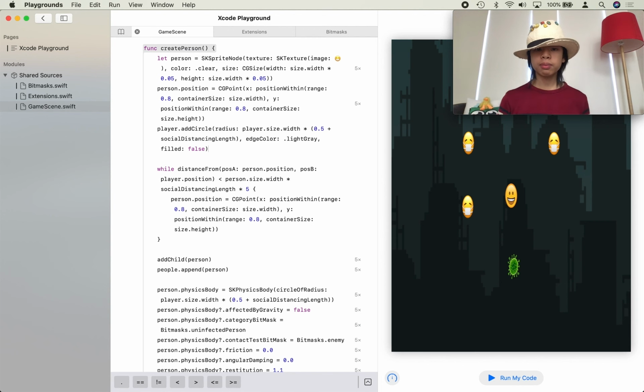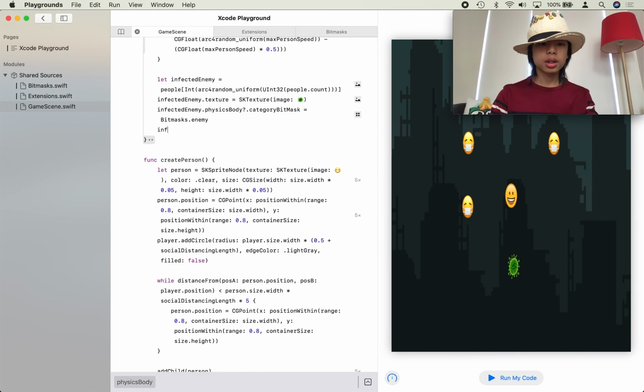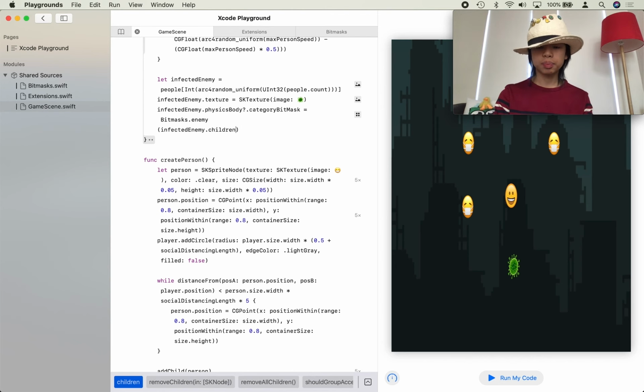So now we've got all of them filled. Now, how about the enemy? You may wonder. Well, for the enemy, I'm actually going to access the circle. So I'm just going to do infectedEnemy, and I'm putting this inside brackets for a certain reason. So infectedEnemy.children, and I'm just going to get the first one. Now, why children.first?